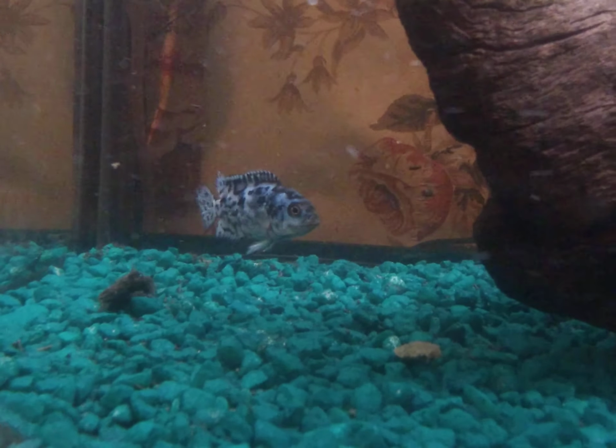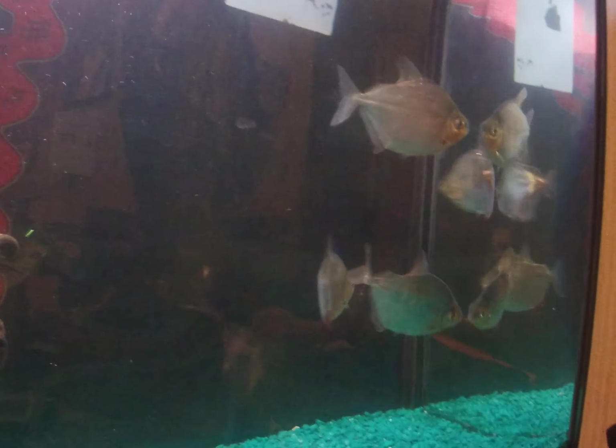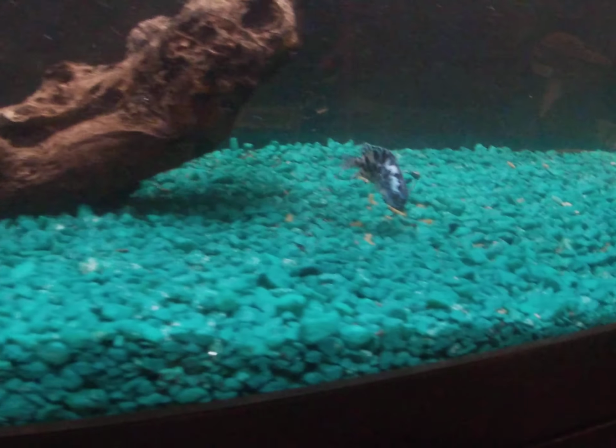The Jack Dempseys are both fine. One's over there, they usually stay out of the way. The Plecos are fine. One's hiding here in the piece of wood under there, as you can see, and one's over there. So all the fish are accounted for. The silver dollars have kind of claimed the top of the tank, while the Jack Dempseys have kind of claimed the bottom. That's just kind of how it is.